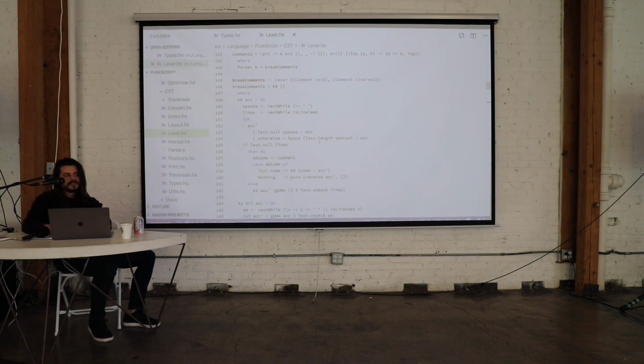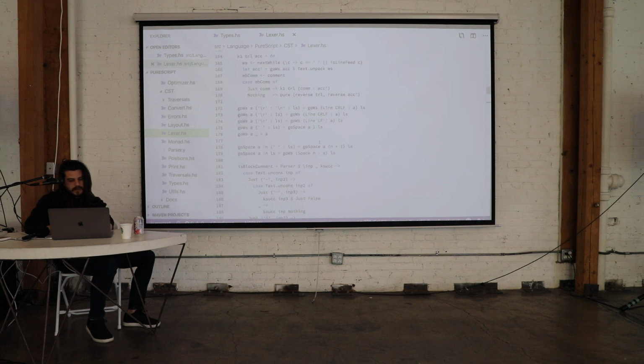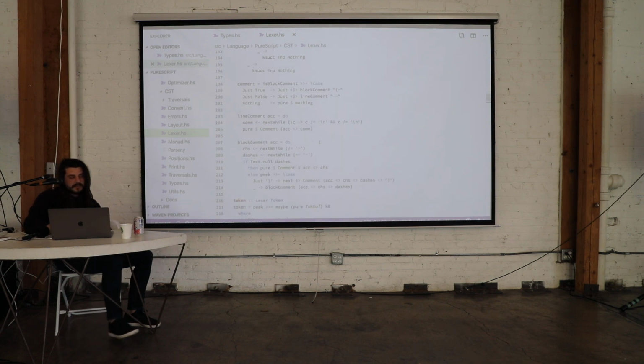And I think the old one just always only listed everything as leading comments. So if you wrote something after it, it would be attached as a leading comment to the next token on the next line, but that's not actually what the user intended or meant when they wrote that. But there's not a whole lot interesting in here. In the lecture, the most interesting part is just what we removed from the language.